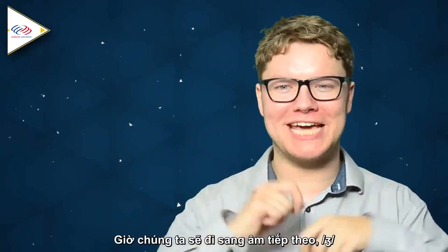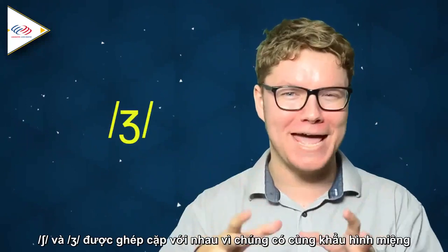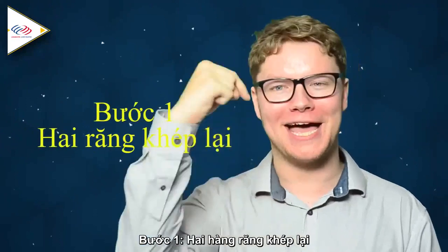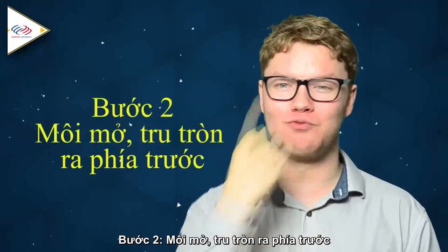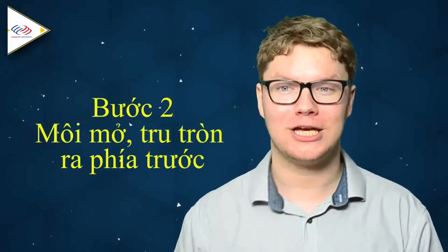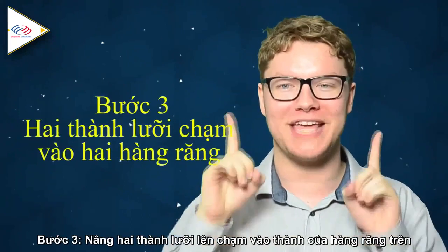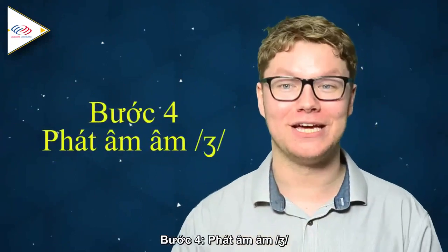Now we move to the next sound. Sh and zh are a consonant pair because they have the same mouth position. So step one, place your upper and lower front teeth together. Step two, round your lips into a tight circle. Step three, raise the two sides of your tongue so that they touch the sides of the upper teeth. Step four, make the sound.